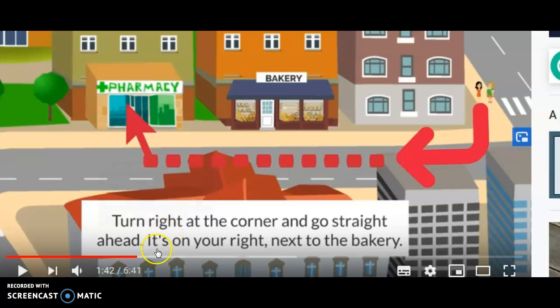Period. Is on your right. The right. This is the left. Está a su derecha. Okay, in Spanish a little. Esta es la corner, la esquina. Gire a la derecha. Entonces, imagínate que estás girando a la derecha y tu mano derecha es hacia este costado, ¿ok? Entonces ahí se dice, is on your right. Está a su derecha. Next to, look, next to the bakery, donde hacen pan, ¿ok? Panadería.